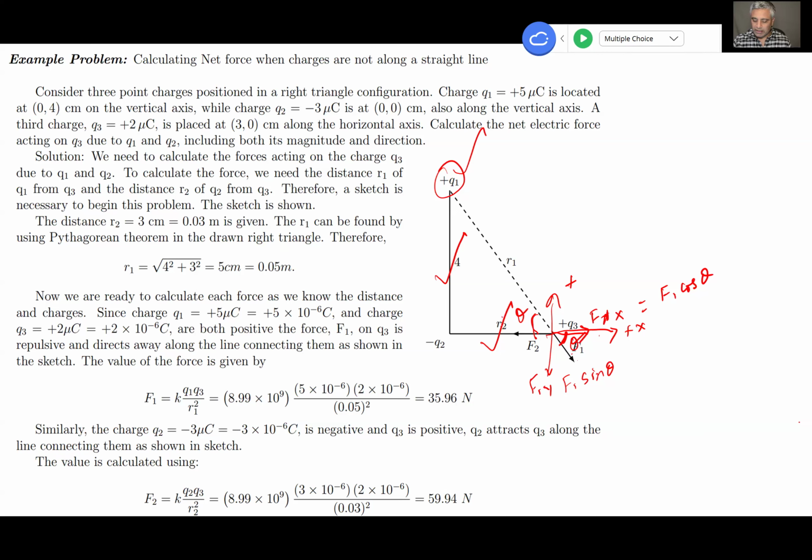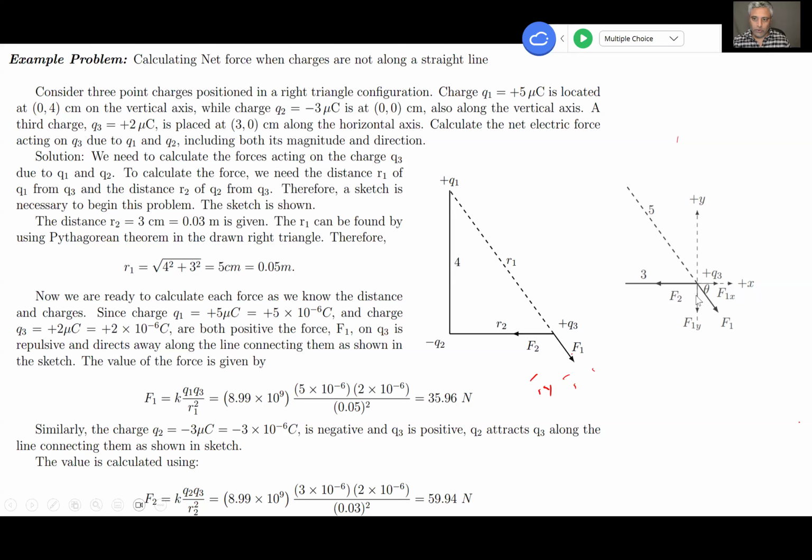Once we have that, then you find the total in this direction, total in that direction, and that's going to make a right triangle, okay? So it's a long process and one of the very difficult problems we do in this class. And I have done this in detail in the note because of that reason, okay? So you can go step by step and hopefully understand.